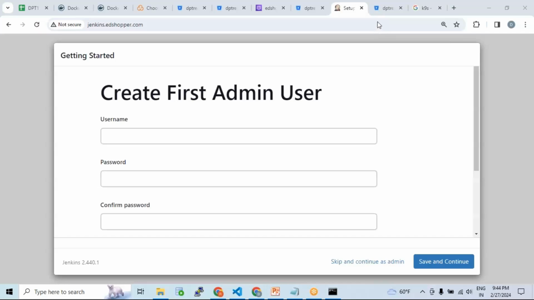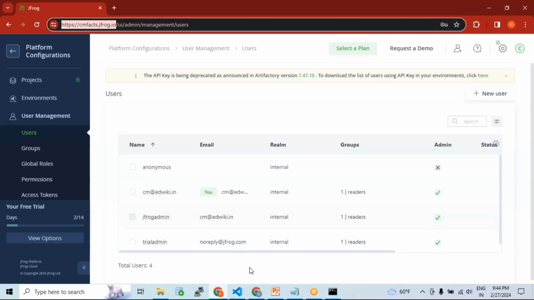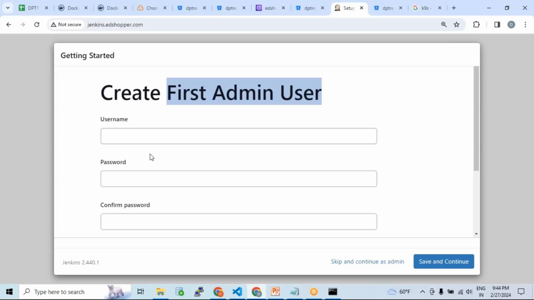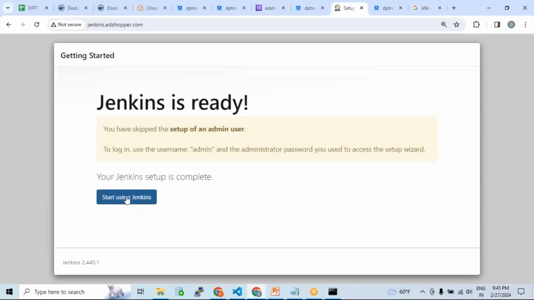The plugins are installed. Now it is asking, hey, can you create your Jenkins user? By default, Jenkins will have the username called admin, and the password is what I got from this shell. But you can create additional usernames as well by creating the user in this form. Either you can create a Jenkins user now, or you skip it and create a user later as well. For now, let me skip. And this is my URL, save and finish, and start using Jenkins.